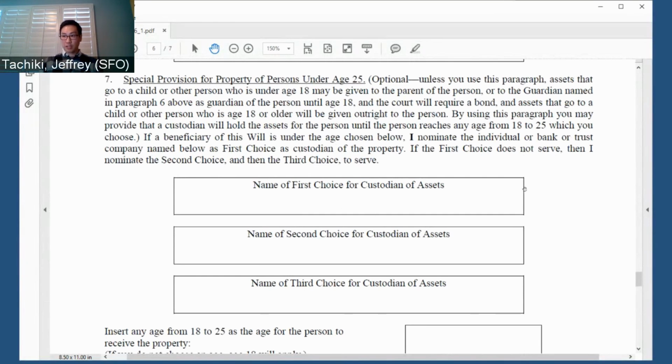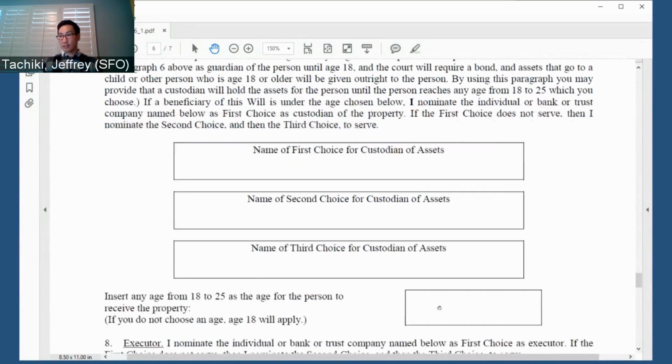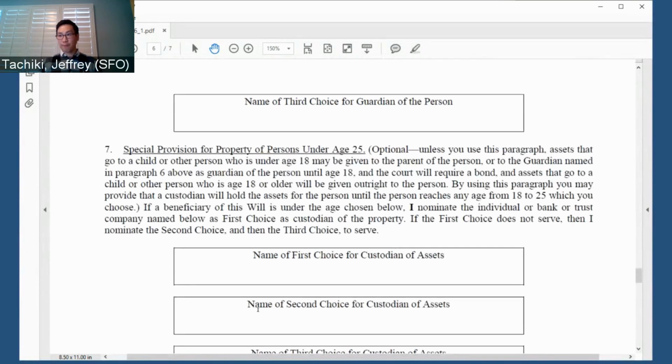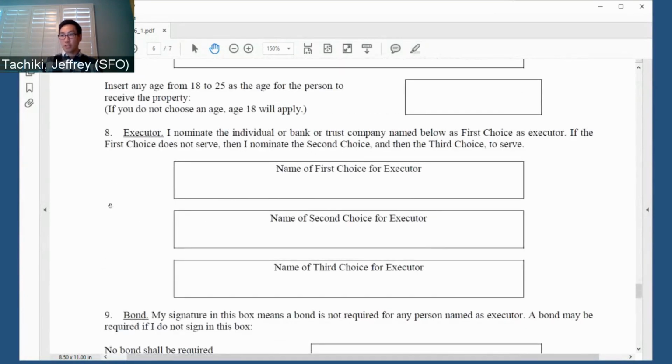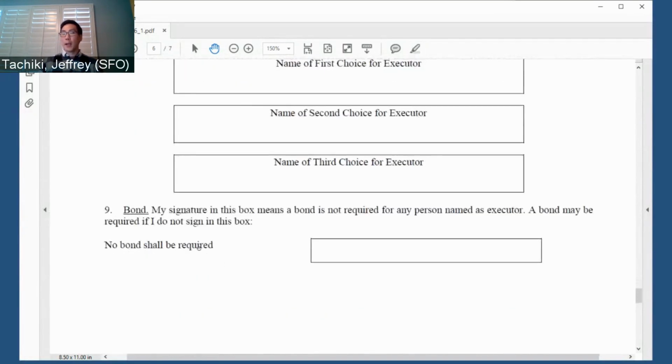And so if you were going to name a custodian, again, you can name first, second, and third choice. And then down there at the bottom, there is another box at which age you would like that custodial relationship to end. And you can pick anywhere from 18 to 25 as the instructions there indicate. All right. Again, if you are married or the other parent is around, you probably want to name that parent as the first choice as the custodian here as well. And then again, name second and third choice custodians thereafter. All right. And then below that is where you list your executor. Again, if you are married, you probably want to list your spouse there, and then second and third choices below that. And then Section 9 refers to a bond requirement.